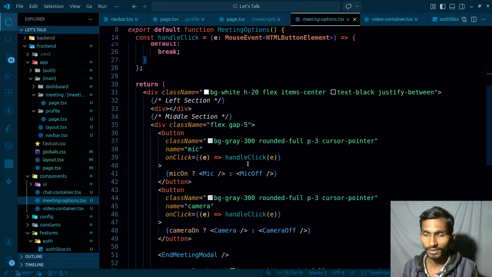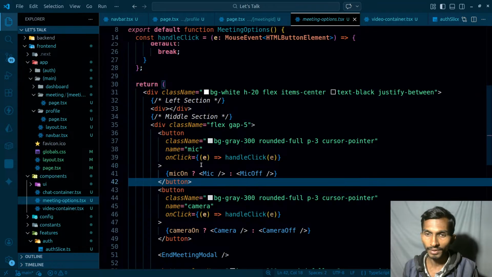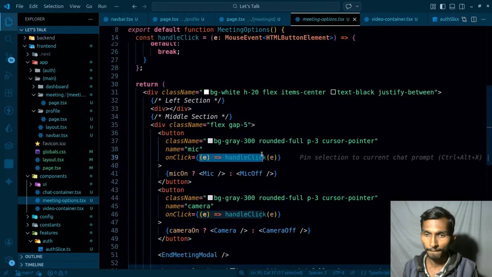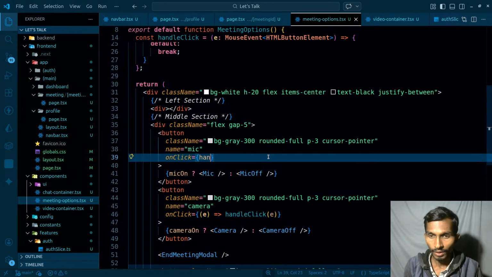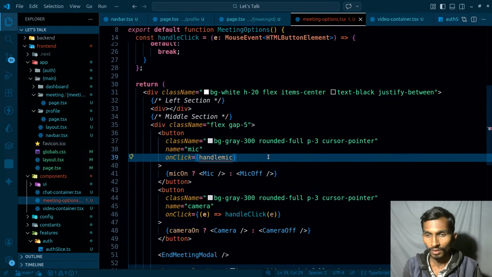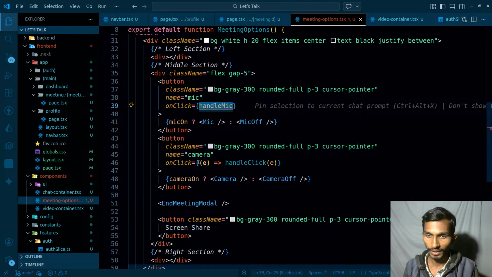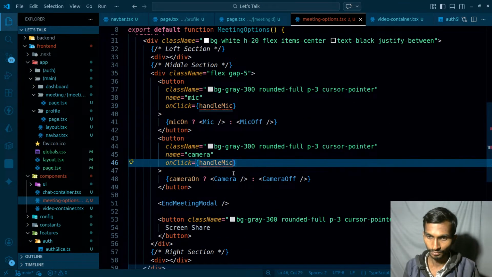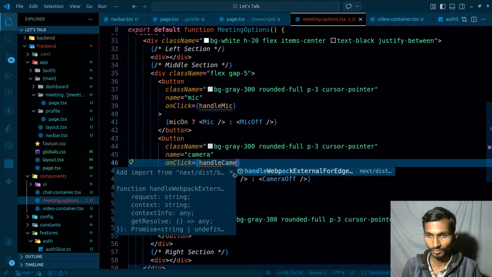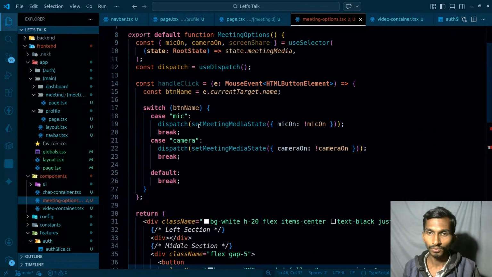I could have had a few things directly here: on click, handle mic toggle. Let's simply use handle mic, and this is going to be handle camera. Camera just like this, and of course I need to create them.